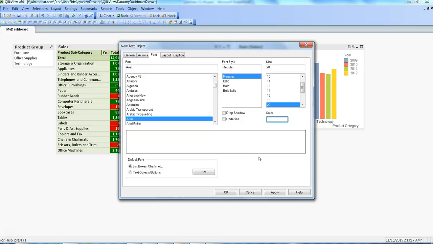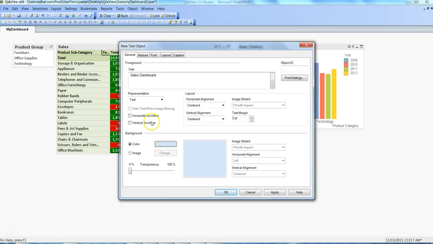Now we will change the background color of the text box to blue. For making the background color blue, just go to the general tab and here in the general tab you can see the background. These are the background properties. For changing the color, we will use the color property of the background. Here you can see the color box.